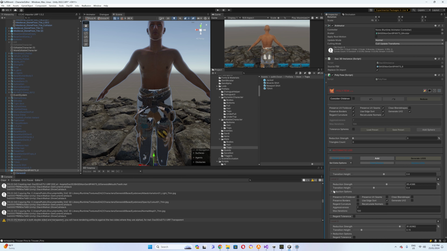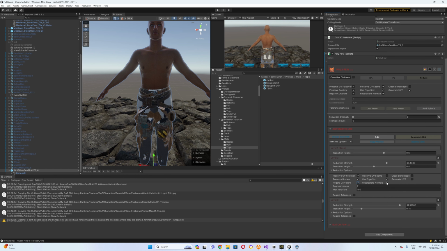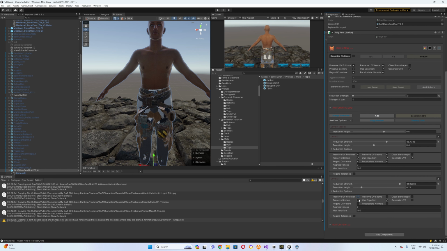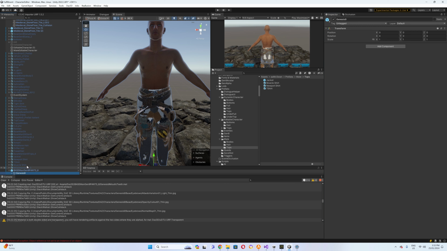Also, I'll make sure all these are on as well. Sometimes you might have some issues, so I tend to find turning these 2 off generally fixes it. Like if the pants get all skewy and a little bit weird, I think it was these top 2 that go a little bit funny. So I'm also going to make this very aggressive and have more iterations as well, because again these are not really designed for games, so you can be pretty aggressive with the LOD levels. So here we go.